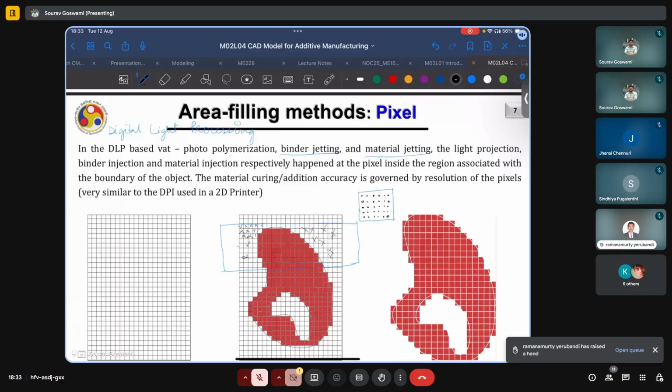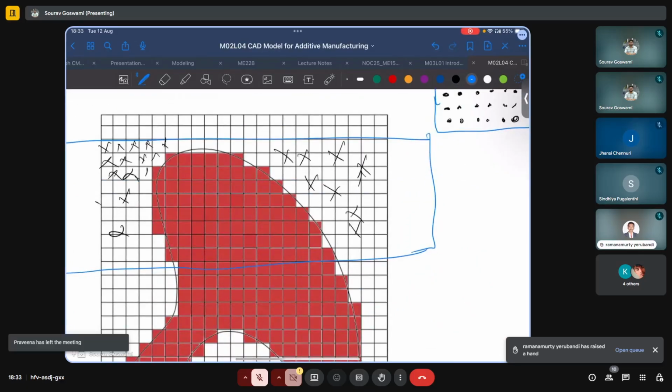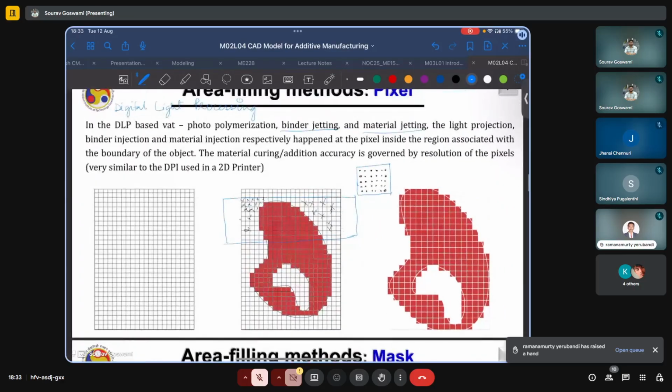Depending on the distribution and size of your nozzles, your resolution will be higher or lower, and that's what pixelation is all about. Since this material deposition is happening at discrete spots, the accuracy at curved features will vary. If you have a very high resolution or a very small pixel size for your process and machine, you will be able to approximate these curves better. And if your pixel size is very large, then the approximation may be poorer, more erroneous.